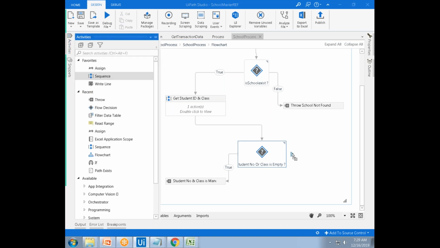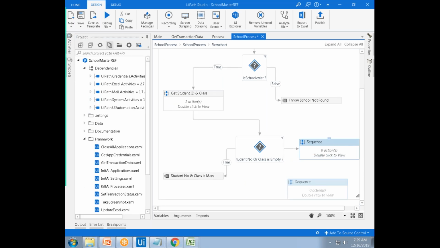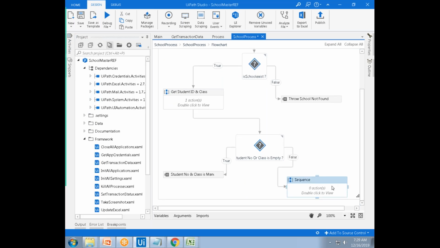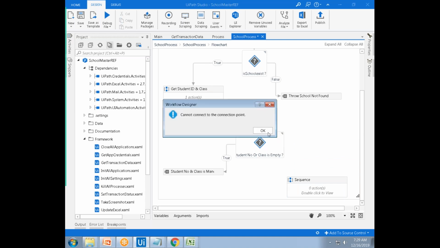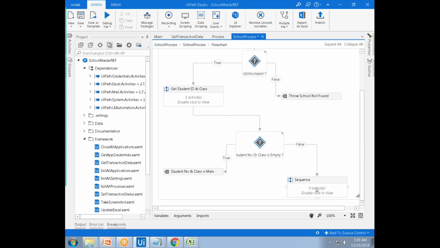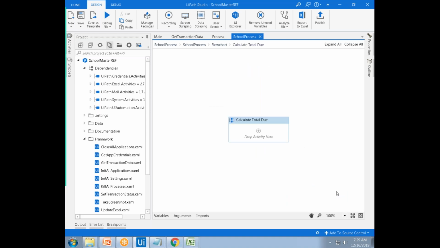So here we'll take this as total due. Calculate total due. Okay, so within this we have to take the total due. Total sum basically.